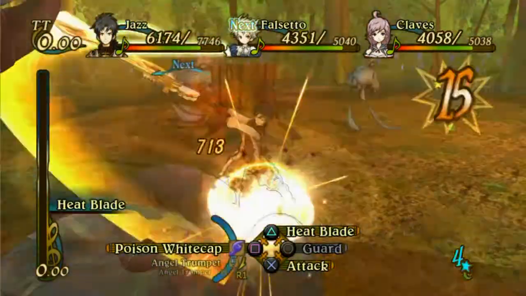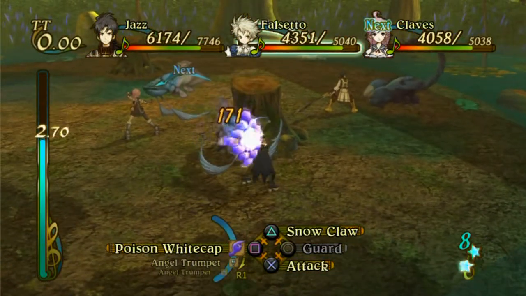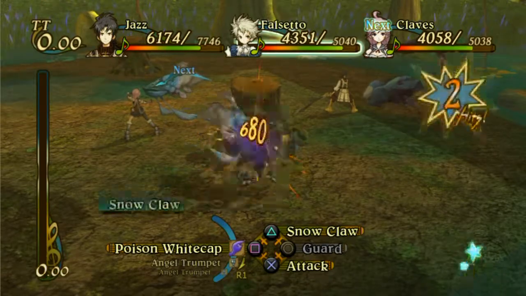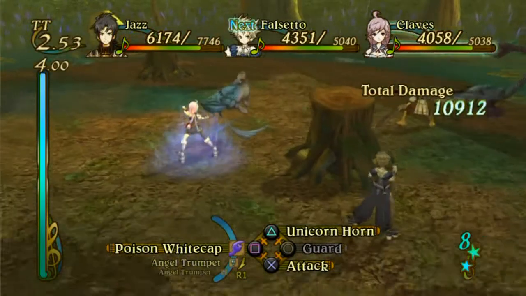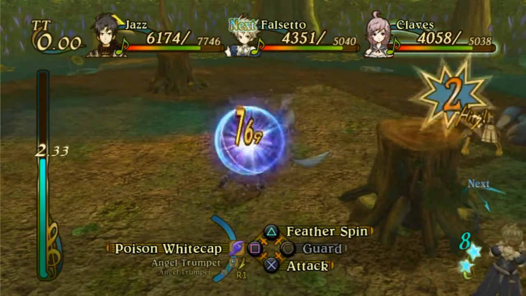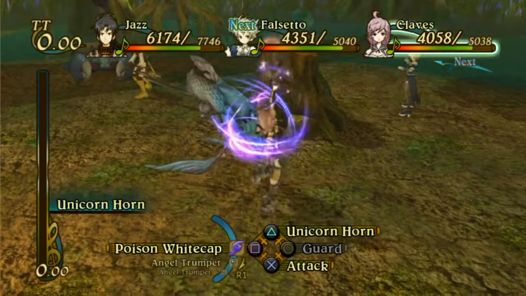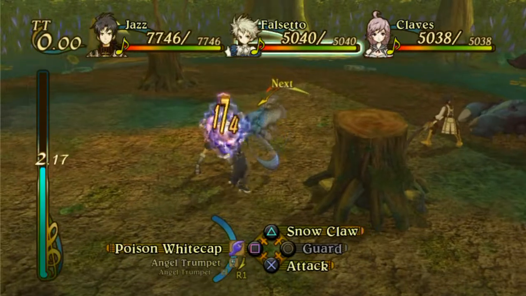Yeah, look at the damage Jazz can do. Heat Blade, unfortunately, one of those attacks is kind of short range, so oh well. That's why that one attack missed. I probably should have gone for the fish, but I saw an opportunity to hit Heat Blade on the crab, so I figured, why not? Let's use Unicorn Horn. Claves has pretty good magic, actually.